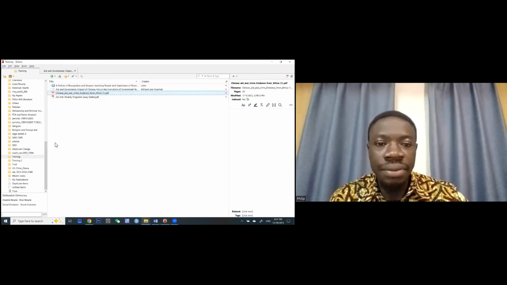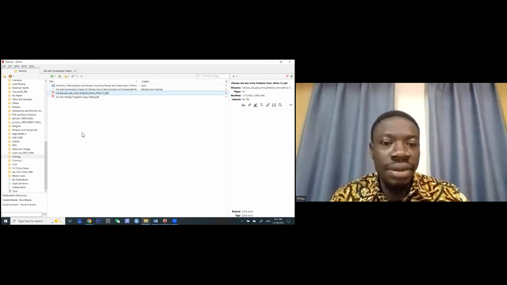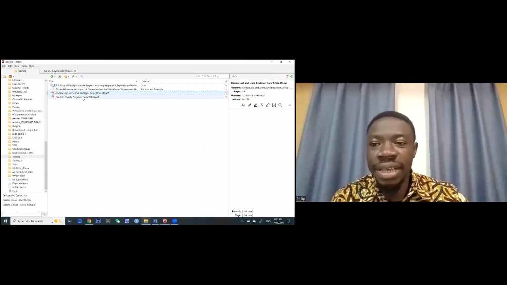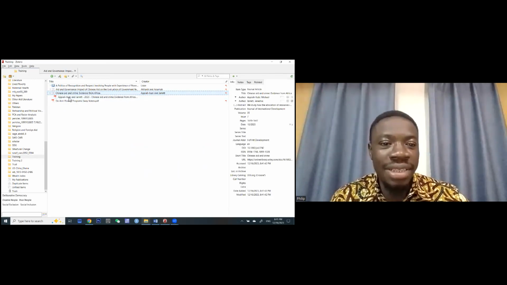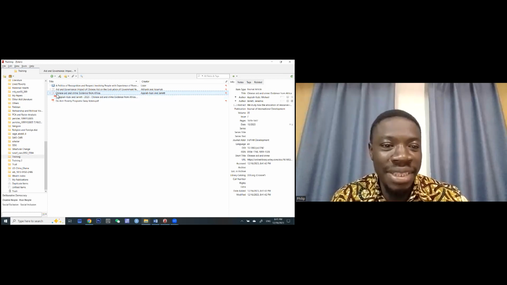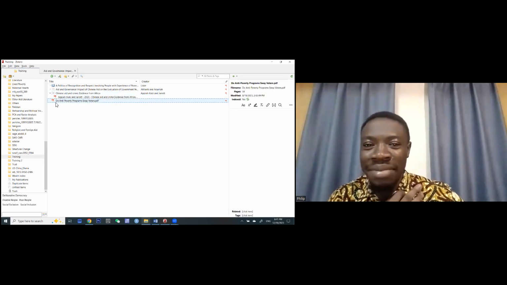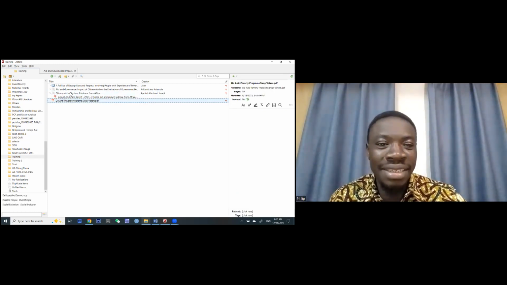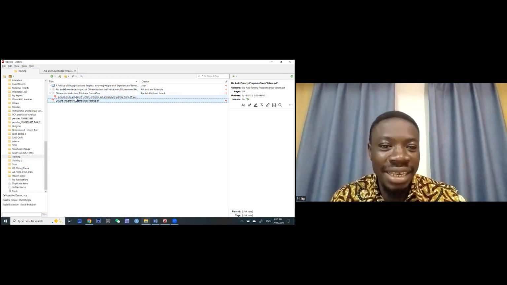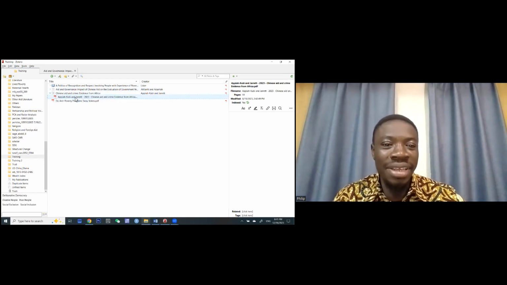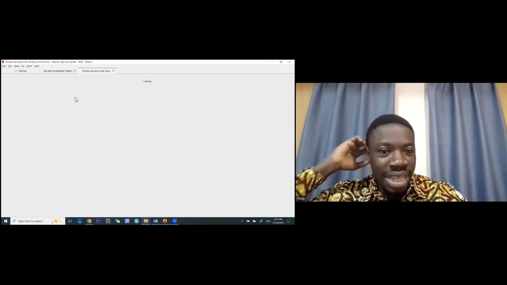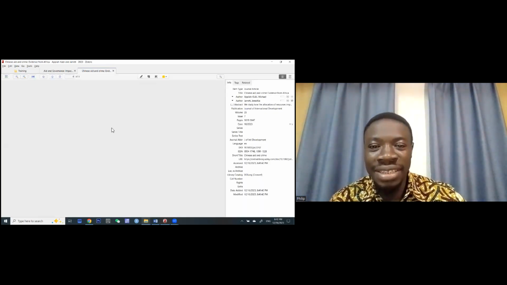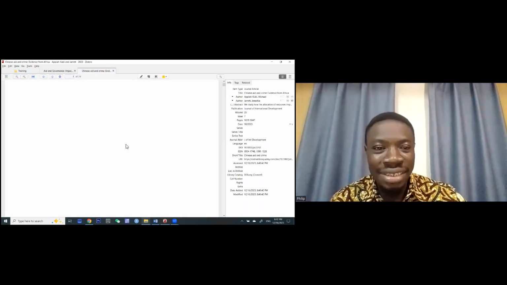All right, so now I've added another paper. So you realize that it is captured over here. And you realize that once I added this paper, automatically Zotero creates this metadata file. So for the working paper, Zotero tried and tried, but couldn't get much metadata. But this is a published article. Okay, so if I should open it, you realize it's a published article. That is why Zotero was able to quickly save and then extract the article information.